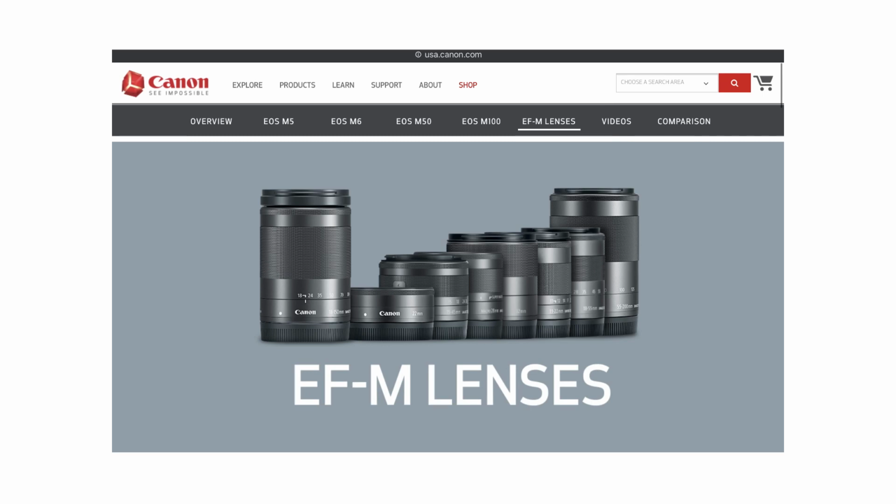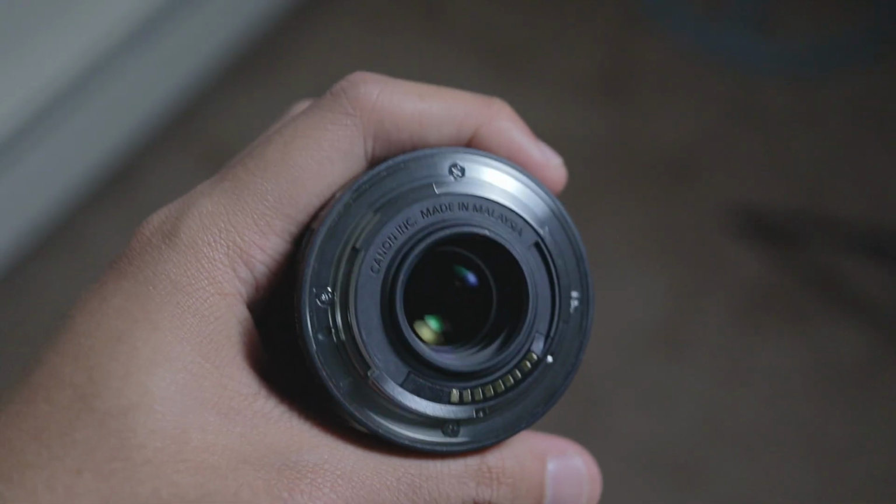So this lens follows the same design as the rest of the EFM lineup, which to me is good. I like that it's a clean, modern, simple design, not really much of bumps or whatever. And then it's made out of plastic and metal. And I like that it also has a metal mount, unlike the other lenses in the lineup. And at 235 grams, this is about half the weight of my last portrait setup, which is the 85mm 1.8 and the EF to EFM adapter. That's quite heavy for the EFM, really.